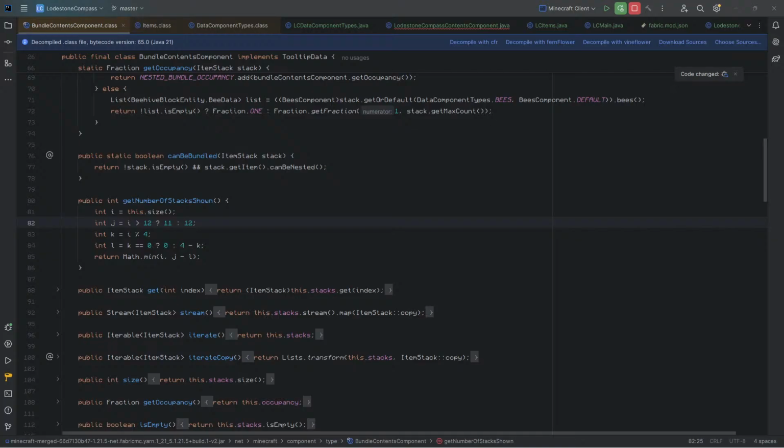Oh, if else. Okay, I see. I couldn't remember. Okay, so if I is greater than 12, make it 11. If it's less than 12, make it 12.